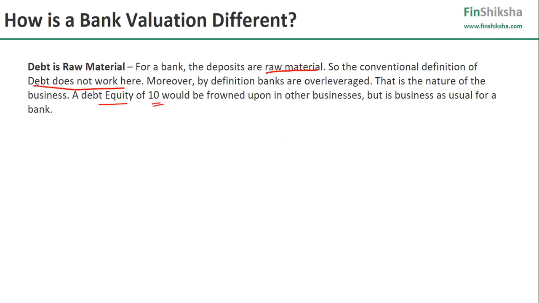In fact, if you leverage it enough, the debt equity number could actually go to something like 20 in a lot of countries. And so by definition, banks are over leveraged, and your conventional thought processes around how you evaluate the financial statements of a bank are very different from how you would evaluate, let's say, an infrastructure firm or a metals firm, where higher debt could create a lot of problems. The integral part to our understanding is that debt is raw material, unlike a capital source for banks, right? It's straight stuff that you're going to get in terms of deposits, and you're going to lend it out again, correct? So it makes things a little bit unconventional for banks when you look at them in that context.